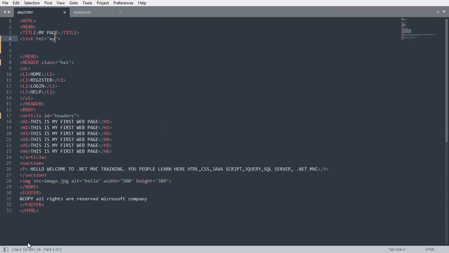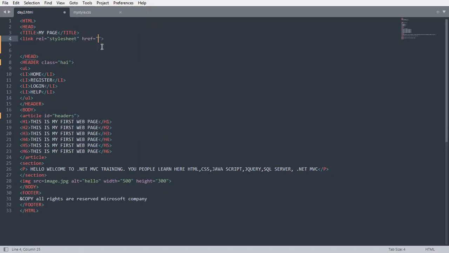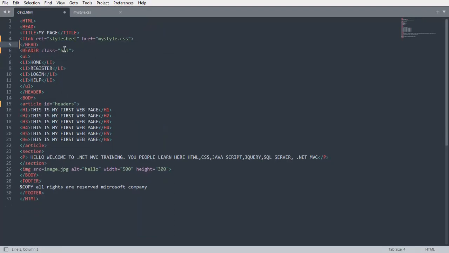What type of data you are applying, that is the style sheet. Href mystyle.css. Okay, this is the way we link the external style sheets into the HTML page.